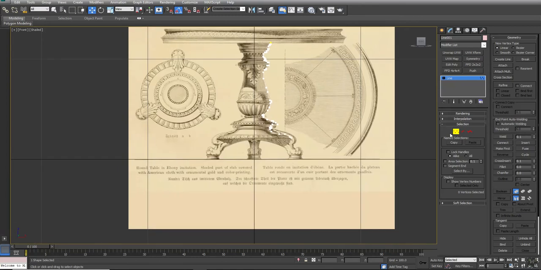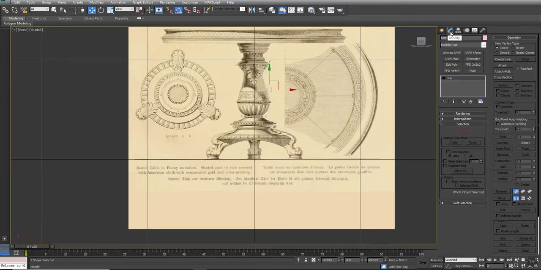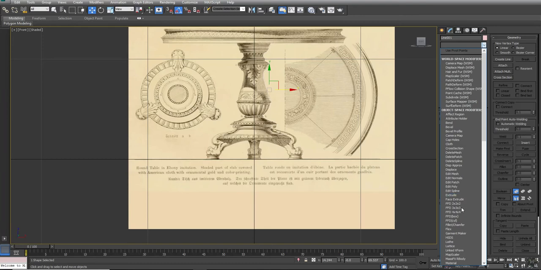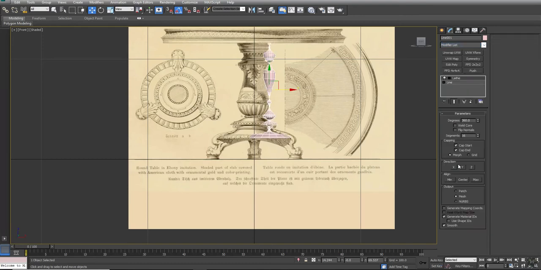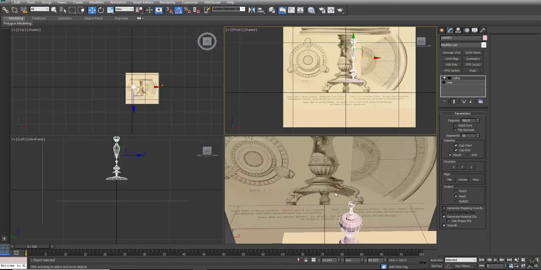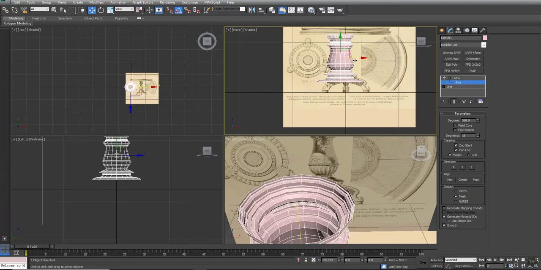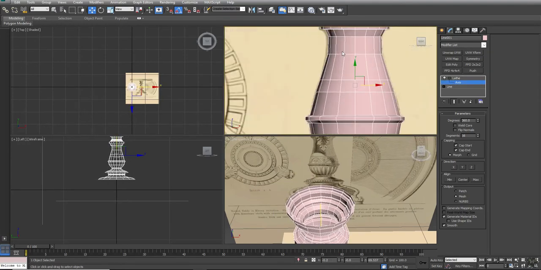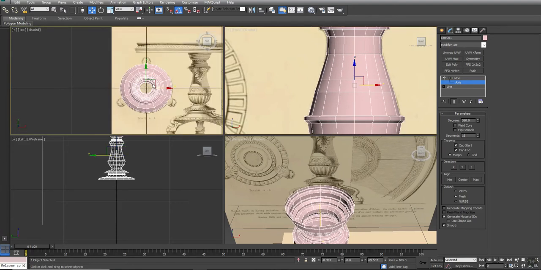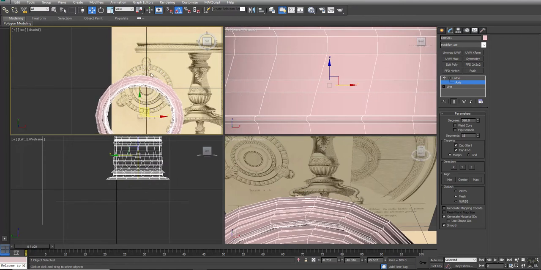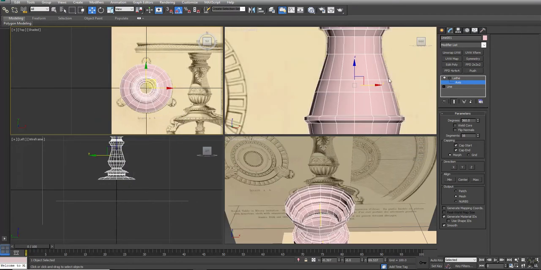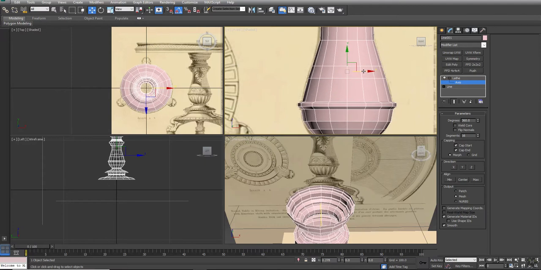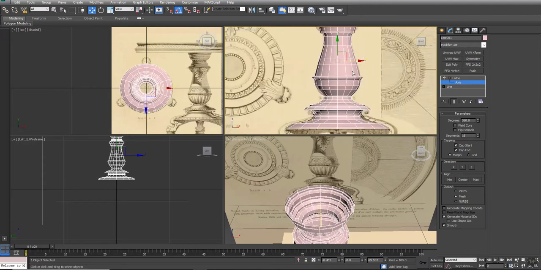All right, that's good. I'm now going to come over to the modify. I'm going to go into my modifier list, and I want to come down and select Lathe. So Lathe is going to take what we have, and it's going to create geometry out of it based off of an axis. If I go into the axis here, you can see I can move it, and it starts to create my shape. So if I move it over, and I'm moving it only in the front view, if I start moving it in other views like the top or in perspective, I may see how the lines start to twist around, and we don't want that. So you make sure to move it only along the X-plane here. So define the base of it.